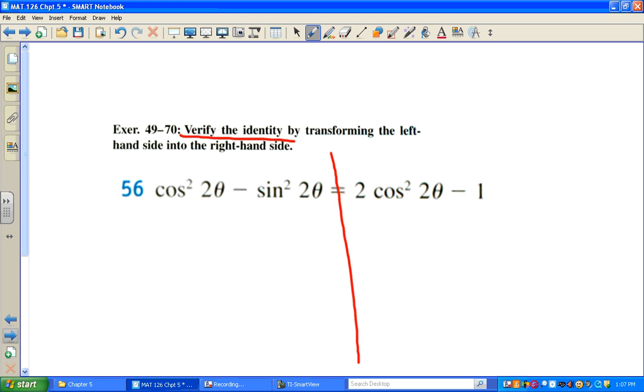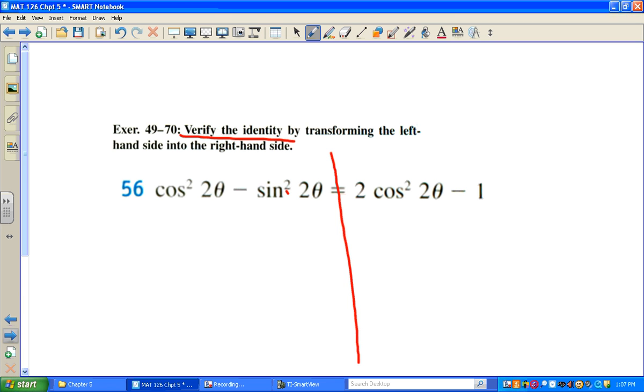If you choose the left side, you work it out until it matches the right. If you choose the right side, you work it out until it looks exactly like the left side. Yes, there's always a good choice and bad choice. And yes, some of you will always make the bad choice. There is no easy. I always pick the most complicated side and work towards the easiest side. Why? You have more options.